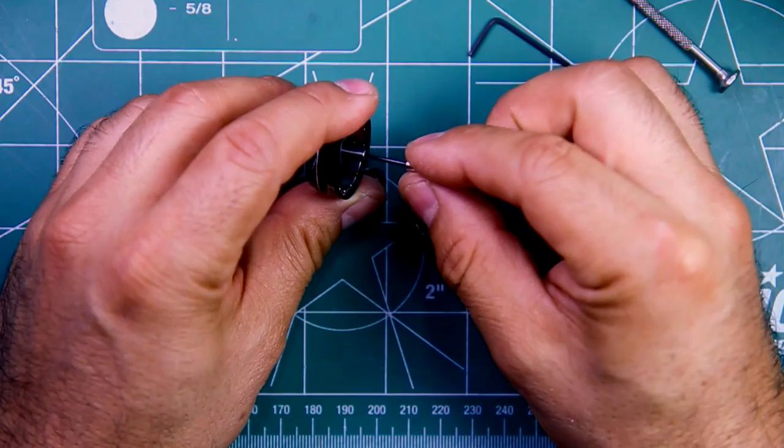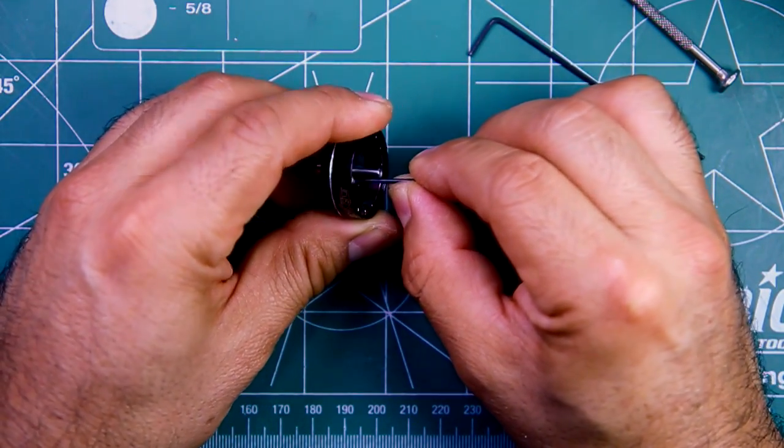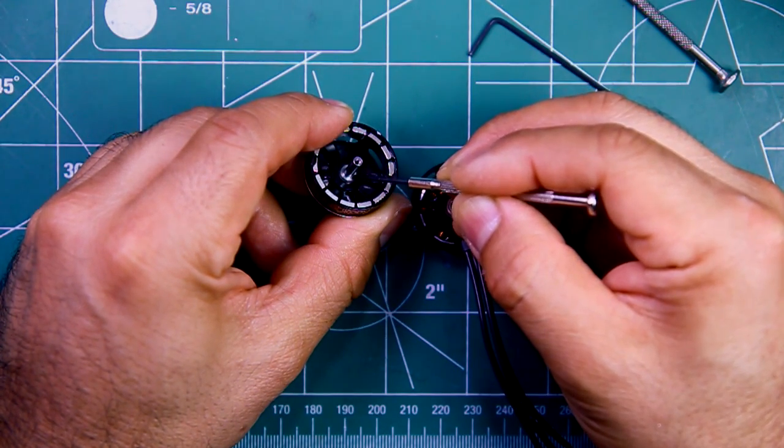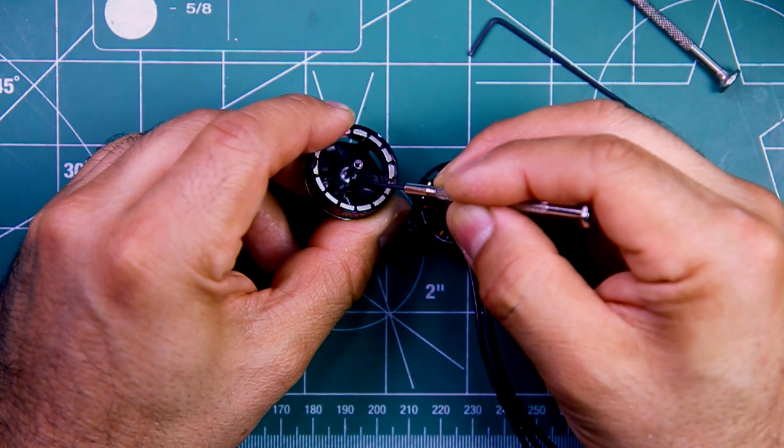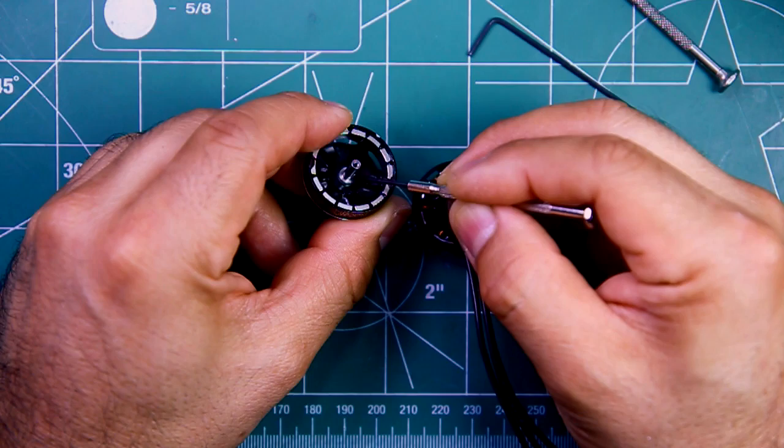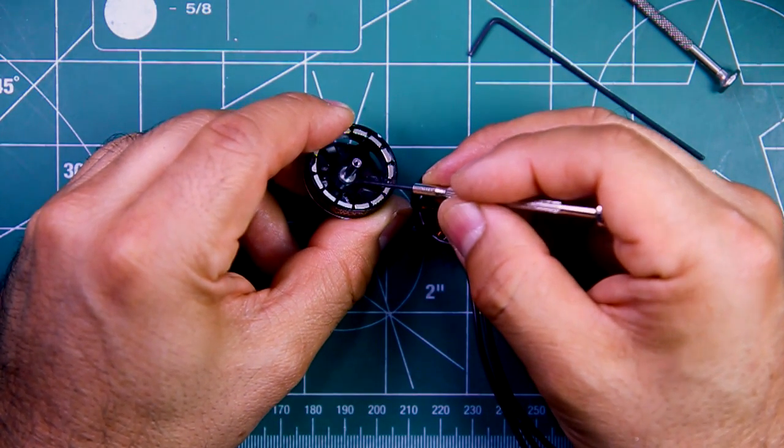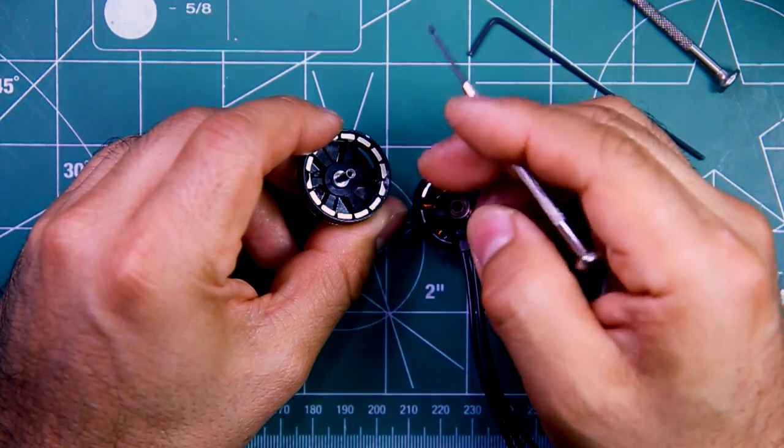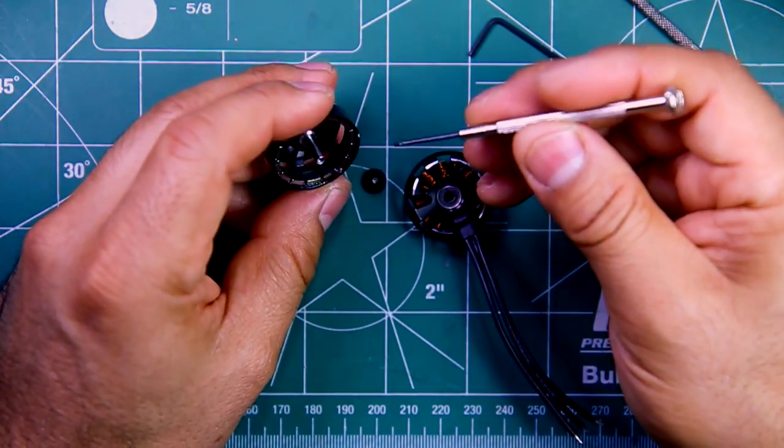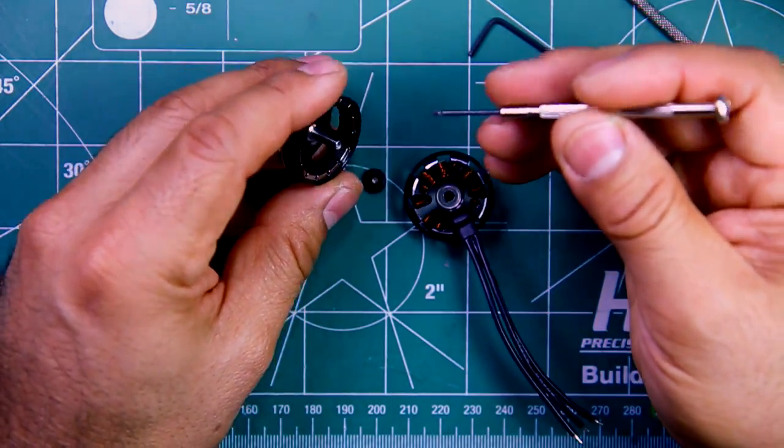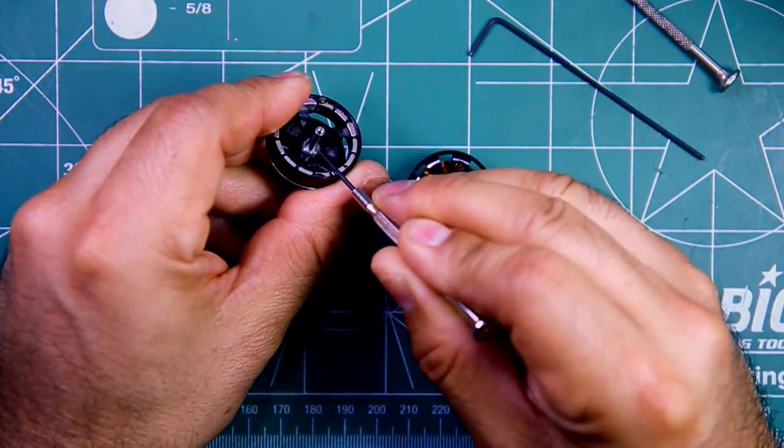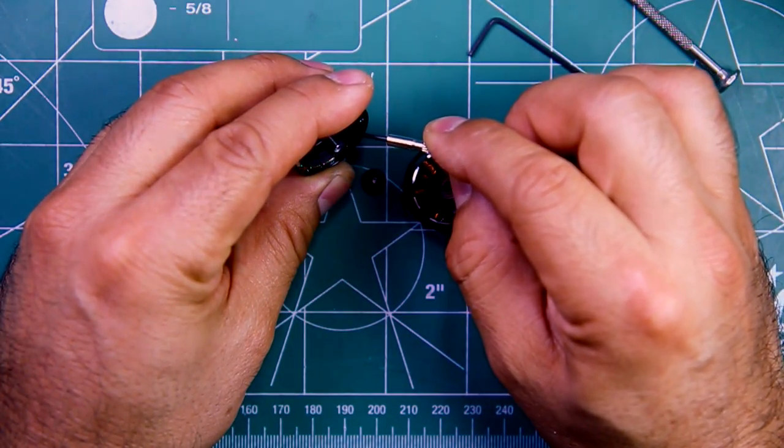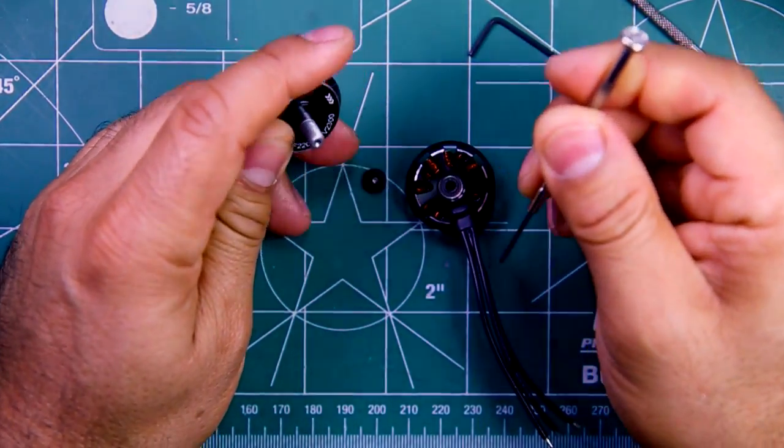You can see it is hollow. I don't know if that's a good thing because you end up with less material at that point there, where the shaft meets this portion of the bell. And that's actually a high stress point. I think it would be best to just hollow it somewhere up to here, not all the way to this point. Just my thoughts - I don't know if that's going to make any difference or if that's going to be an issue. It's just something I noticed. I would rather have it hollow just up to right there. You're not really making it that much lighter by hollowing it all the way there. Might as well just hollow it all the way through.